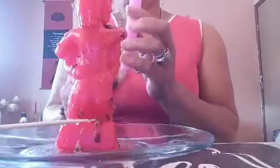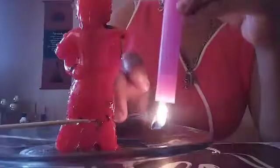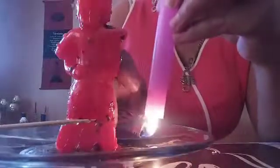Okay, so what we're going to do now is you're going to take your pink candle, and this candle, you do not need to put oil on it, okay? I've already carved their names in this candle on this side. You guys can take a pen or whatever you have to carve a name and put it on the candle, okay? We are going to light this candle right next to them, a candle of unconditional love to forgive whatever happened, whether it's adultery, lies, misunderstanding, even abuse, mental or physical.